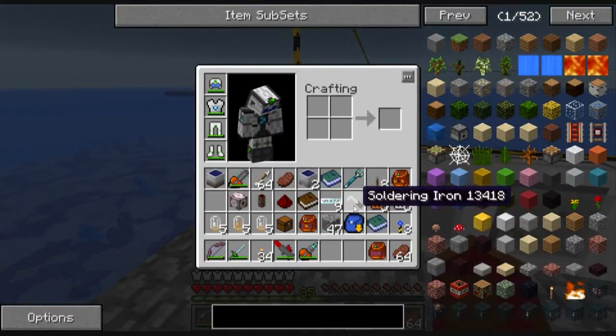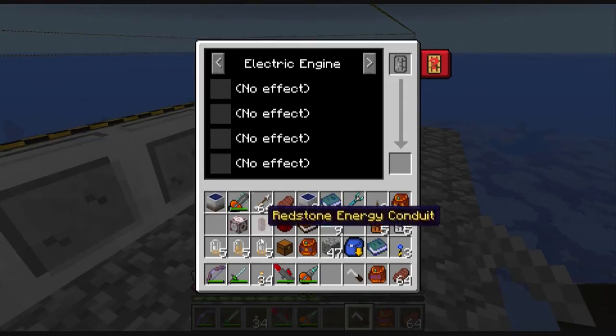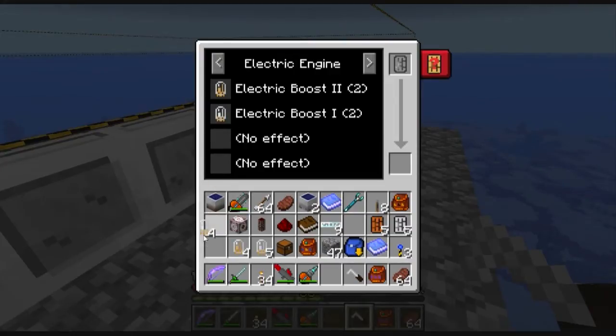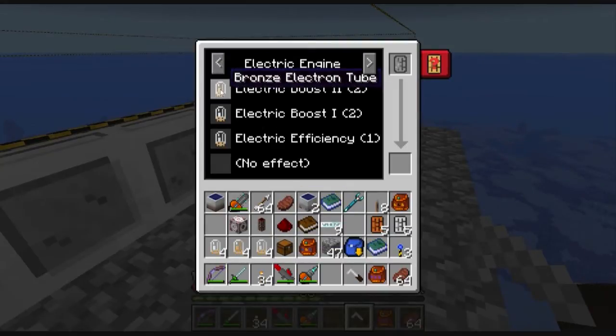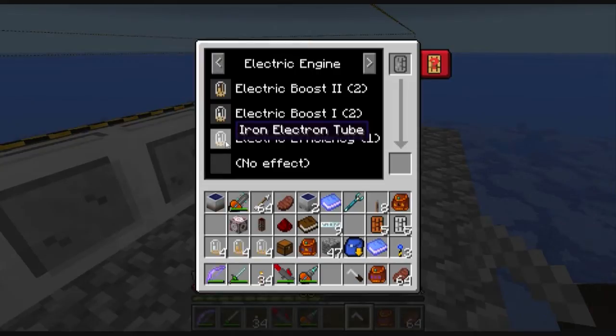Let's put these back, get the soldering iron out, and we'll just do this in the field here. We're going to put in, let's go for the bronze electron tube, the tin electron tube, and the iron electron tube. So if I remember right, this increases the power by 4 MJ, this increases it by 2, and this reduces how much EU they need by 1.